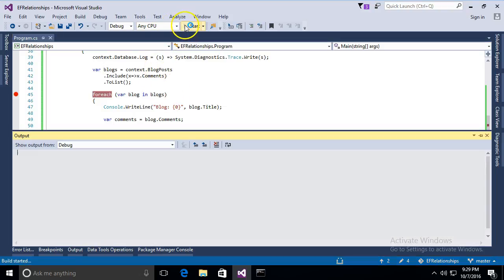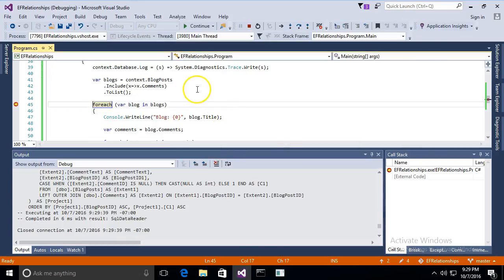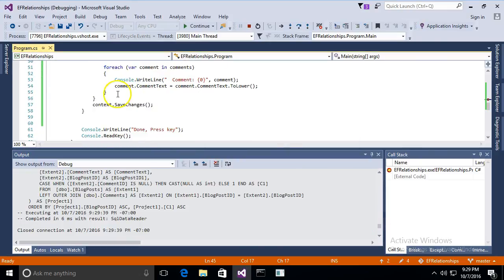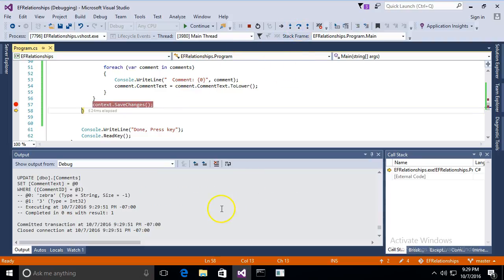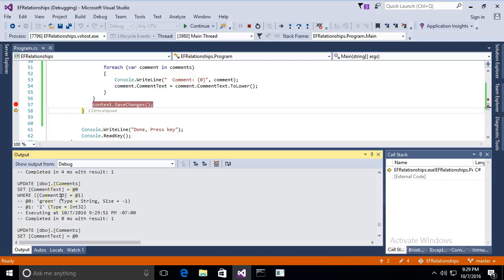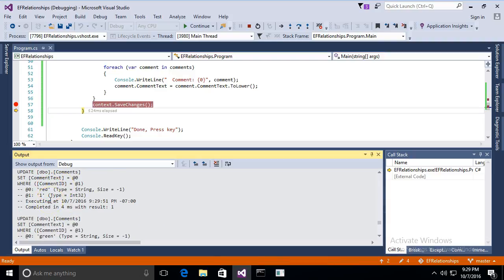I'm going to get to the spot, and put another breakpoint right over here. I'm going to run it again, get to that spot, step over that, and it did a whole bunch of updates. Now we've got a lowercase zebra, lowercase green, and lowercase red written back out to the database.